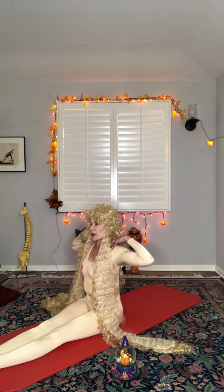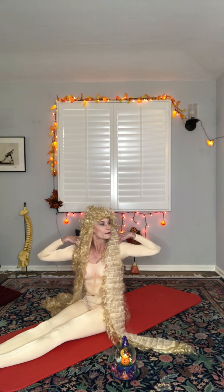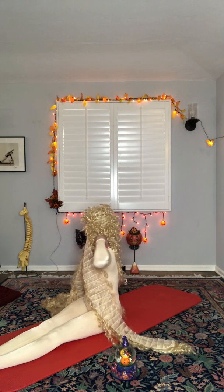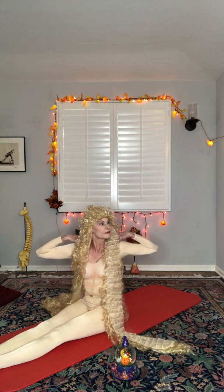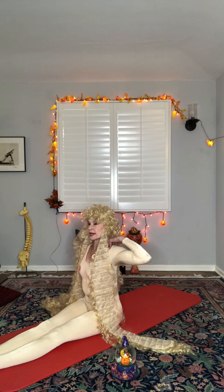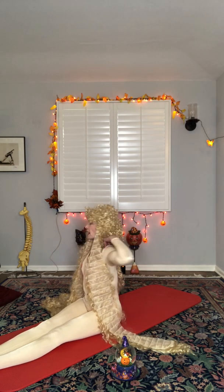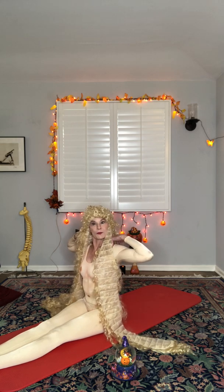And I'm going to move my eyes first to the side and then take my body around as I inhale, exhale, center. Move those eyes. Inhale, exhale, center. Move the eyes. Inhale, exhale, center. Move the eyes. Inhale, exhale, center. One more set. Move the eyes. Inhale, exhale, center, and move the eyes. Inhale, exhale, center. Hopefully you got a little mobility there.